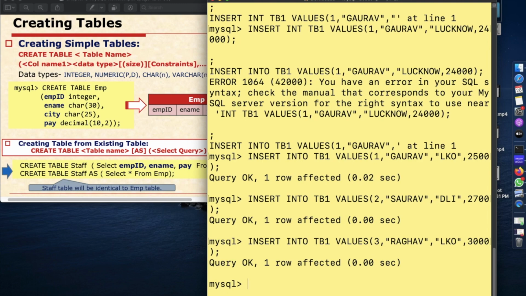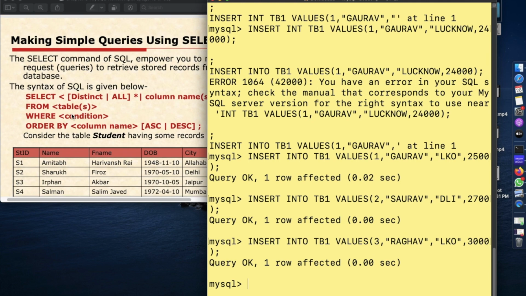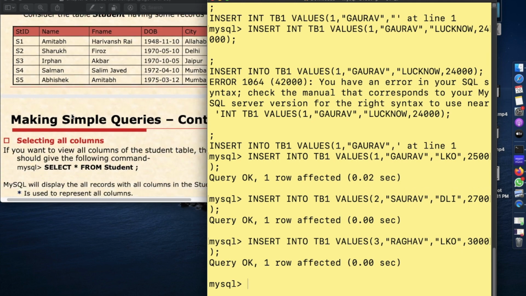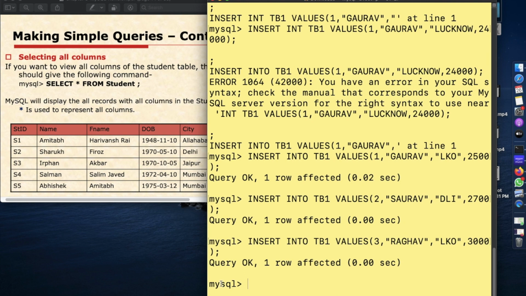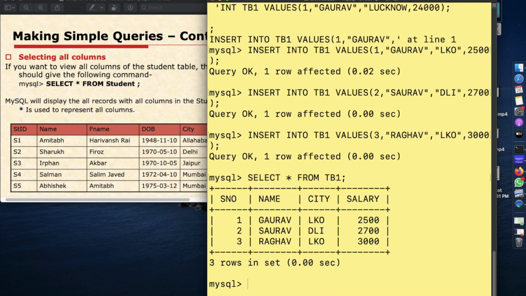Now how will we check that the values are inserted? For that we use the select command: select star from tb1, where star means all. This is the display of the table that we have inserted.